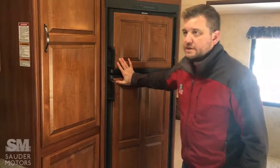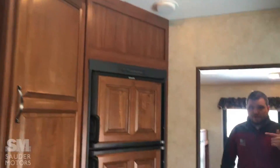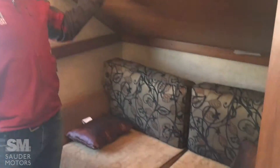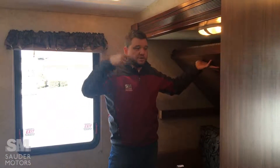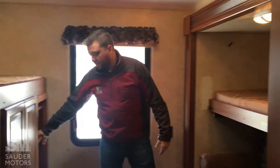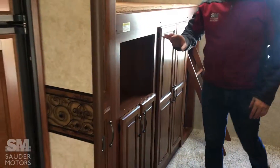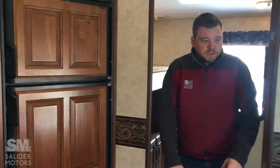This is gas and electric right here. You have the skylight there coming back into the bunkhouse. Again, very spacious, very nice to separate if you've got multiple families or you've got the kids back here. You've got a bunk up top — this bunk can be stored up here and it does have a 300-pound weight limit on it. But then this couch can also fold out, so you can have one, two, three, four sleeping back here. Plus you have the built-in ladder to get up to the bunk. You've got a lot of wardrobe space in here too, so storage is not a problem in this fifth wheel. And then of course we have the hookups for the TV back here, plus more wardrobe space.